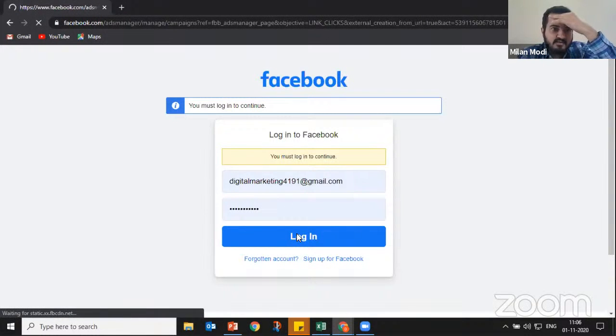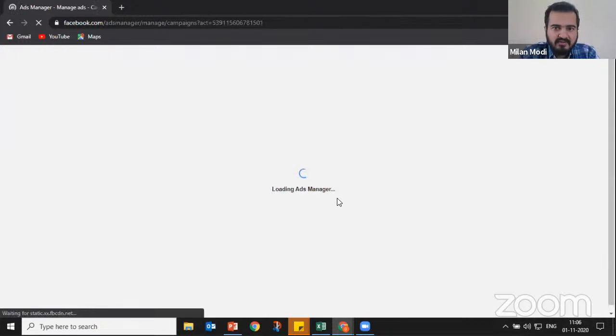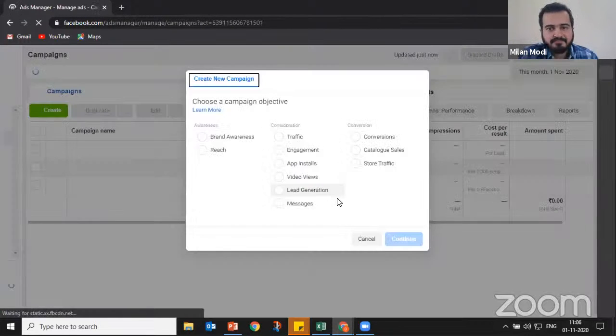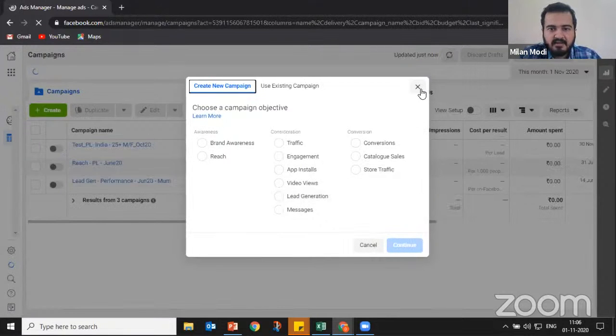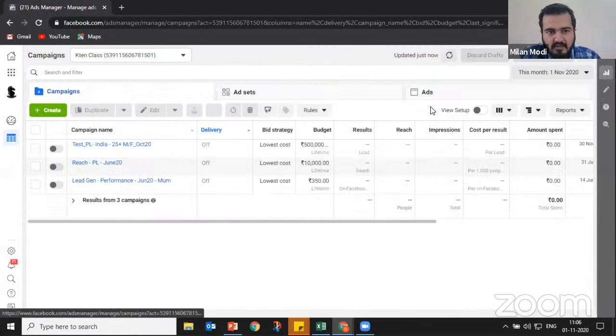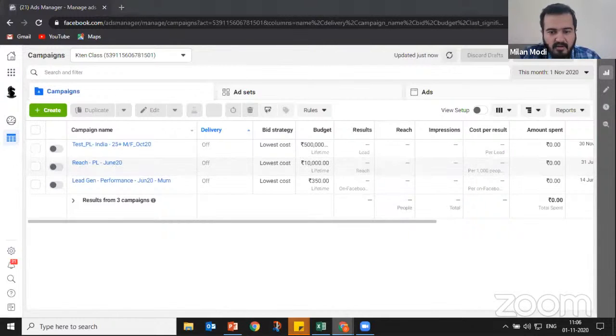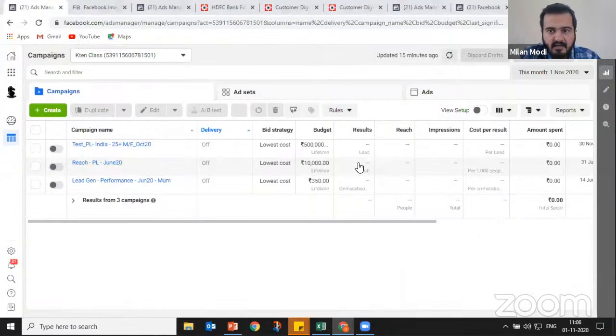Now, Facebook Ads Manager is a single dashboard with the help of which we can start advertising on Facebook, on Instagram, and on Facebook Audience Network. I'll cover what Facebook Audience Network is shortly, but it is one single dashboard with the help of which we can advertise on Facebook, Instagram, and other platforms which are related to or have tied up with Facebook. So this is the window which I was showing earlier. Let me go to this part. Yeah, this is the window, and let me slightly minimize the screen.